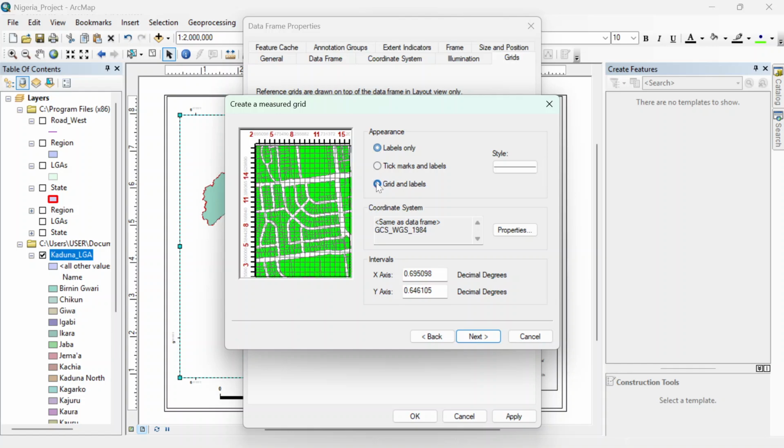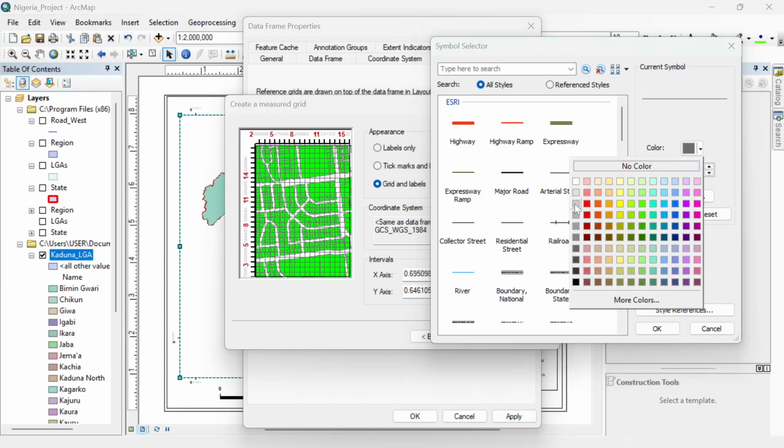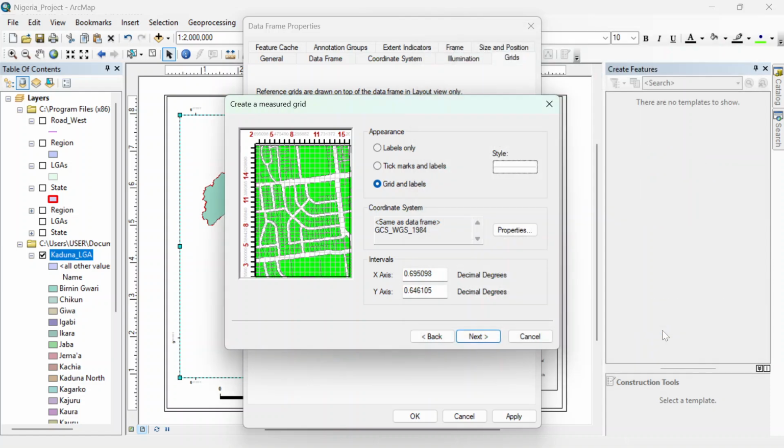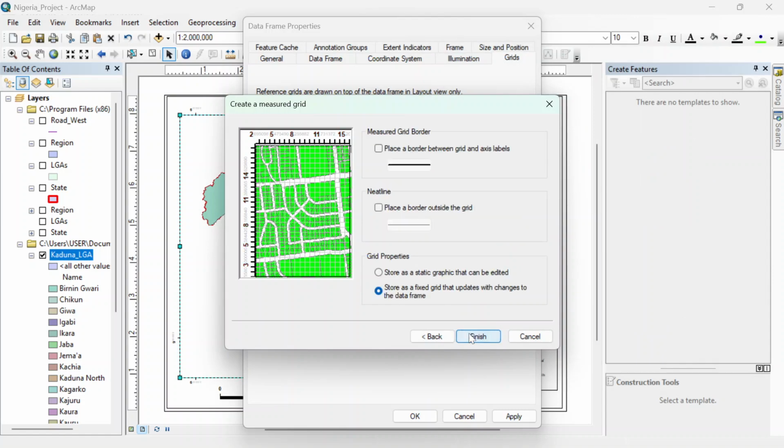Okay, let me use grid and label so that I can use this amount. The style that I want, this color, but very light ash. So fine. And properties, next. Place the border around it. Place the border beside it.